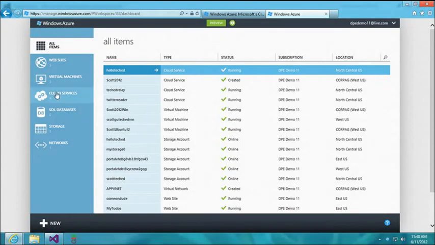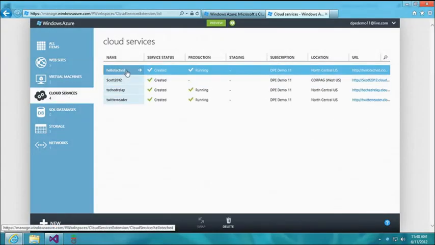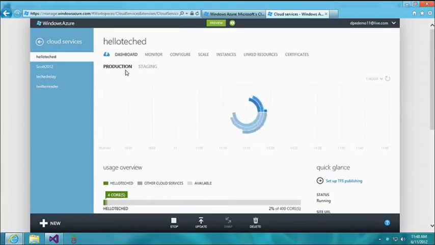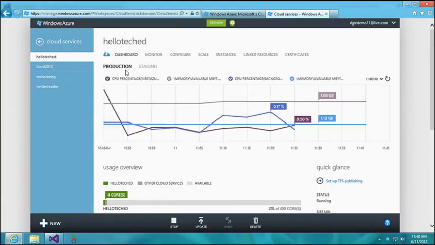The other nice thing is the management capabilities that it provides. So let's go back and take a look at what we're providing as part of the release last week and some of the good updates and enhancements it brings. In the same way I can drill into a VM or a website and see statistics, I can also now drill into and see data about a cloud service.